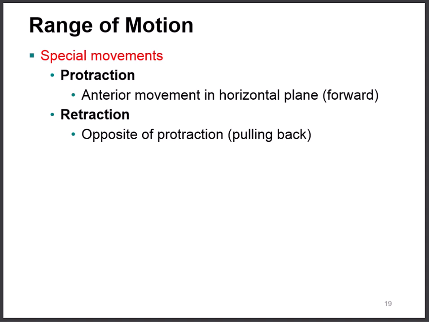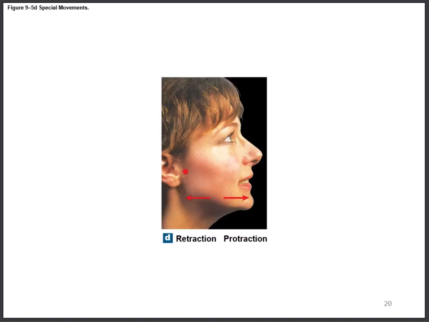The two bones that really move in protraction and retraction are the mandible and the scapula, right? The mandible and the scapula. Those are typically what we can protract and retract. So here we can see if she takes her jaw and pushes it forward, that would be protraction, and then bringing it backwards would be retraction. If you took your shoulder blades and brought them back together, retraction. Bring your shoulder blades forward toward your chest, that would be protraction.